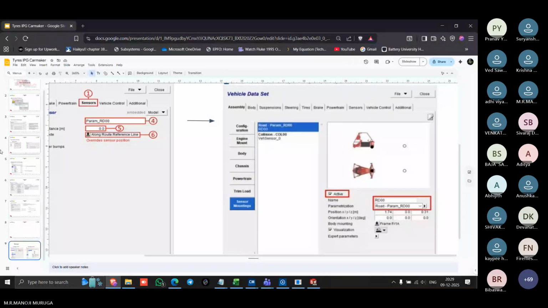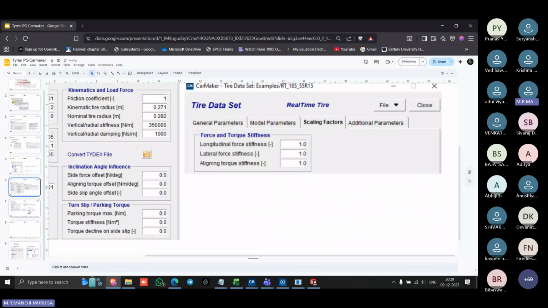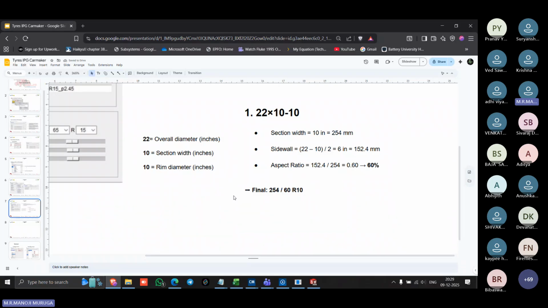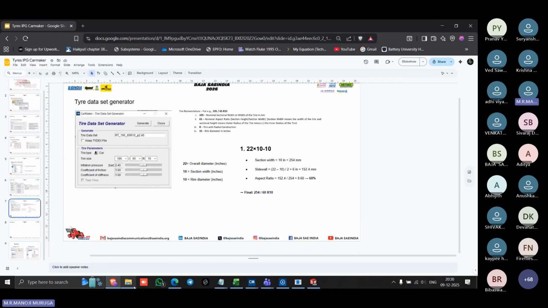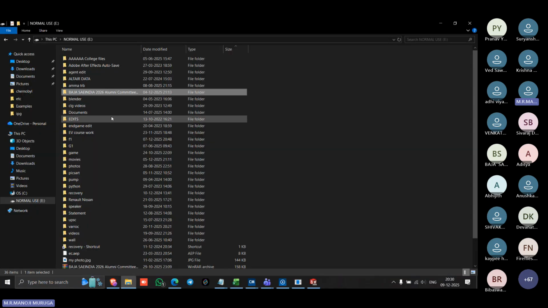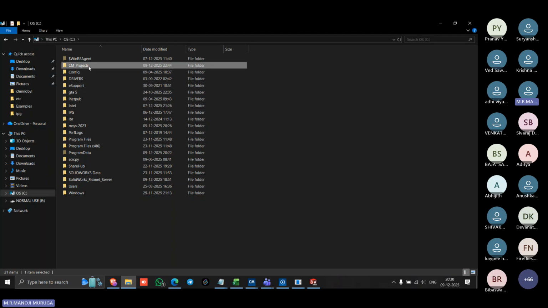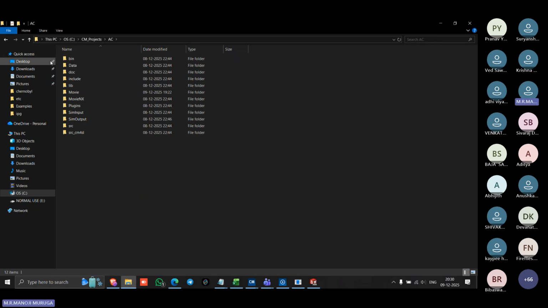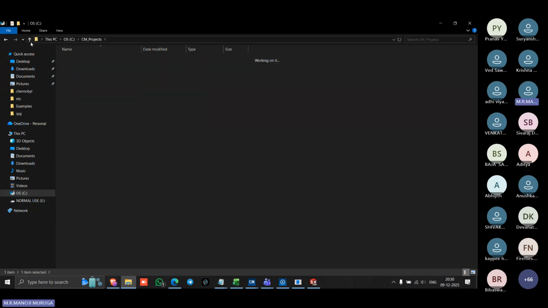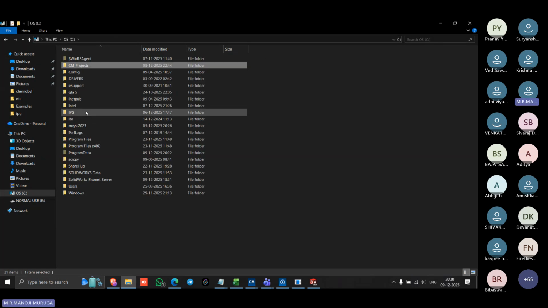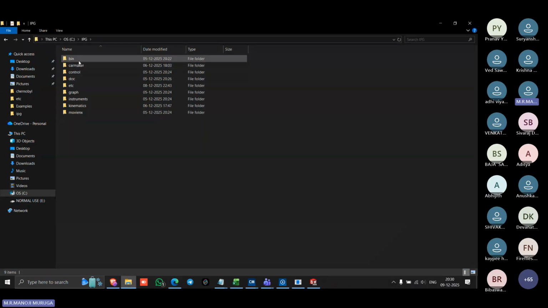Once you have edited all your parameters according to the ATV's parameters, like the tires, radius, tire width, aspect ratio, and everything, go to your project folder. I hope you are clear on where we have to get the tire generation file.